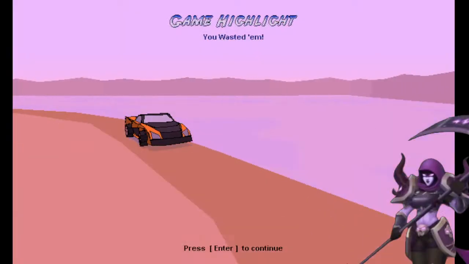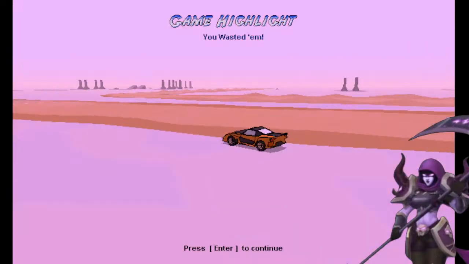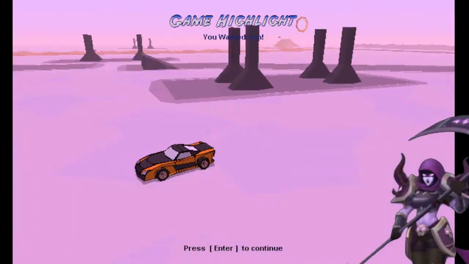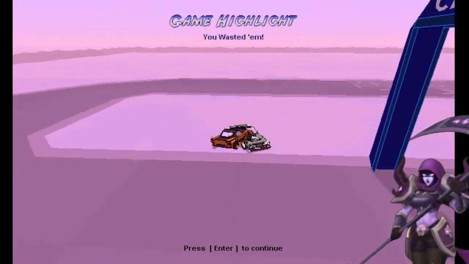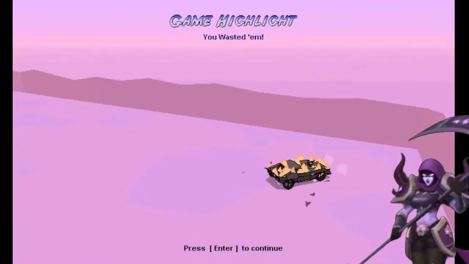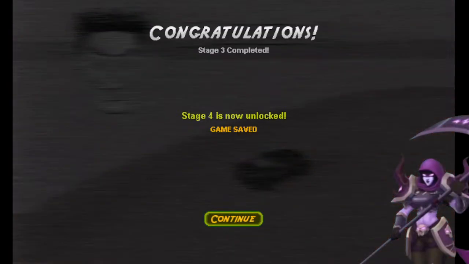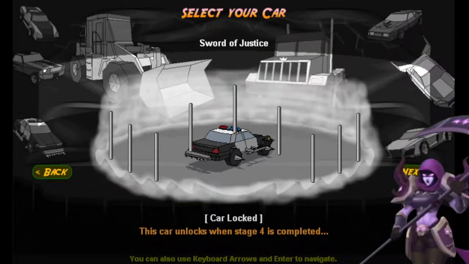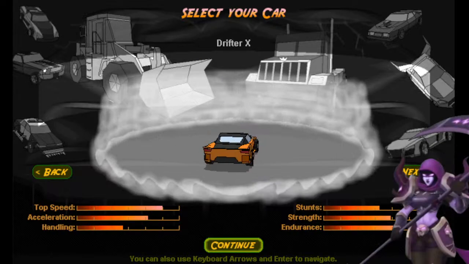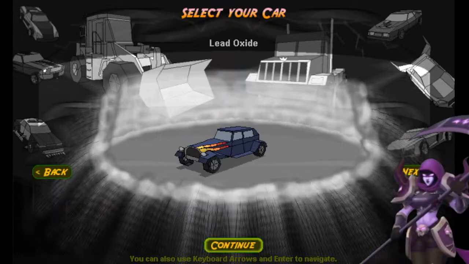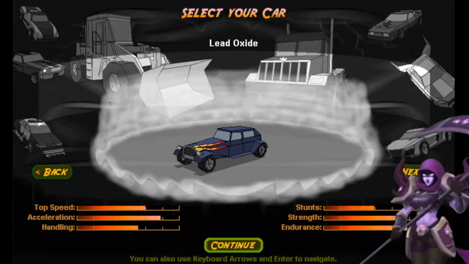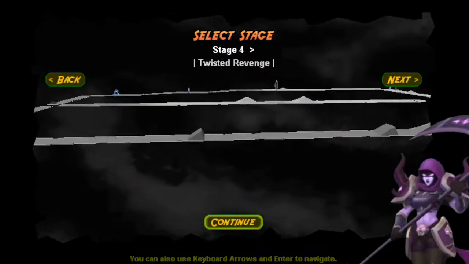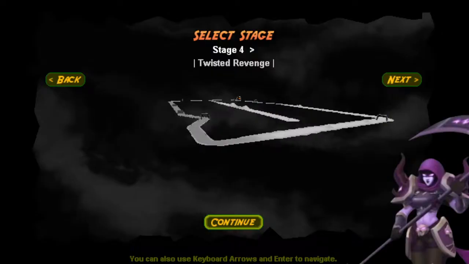And that's what I loved about it. You picked a vehicle, you had no idea what the next race was going to be, and then you have to figure out the races as you go along. And you had to figure out the boss car, so to speak. Like you can look at them, I can go here, I can see Sword of Justice, but you don't know how he plays until you're actually in the game. Now we're gonna play. I love this stage back in the day, and one thing I love about this stage, the music.